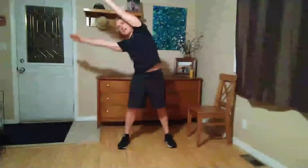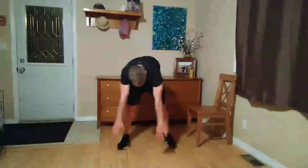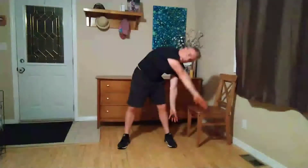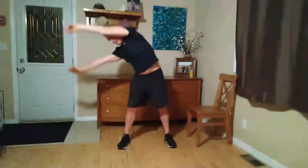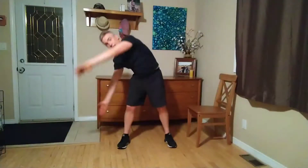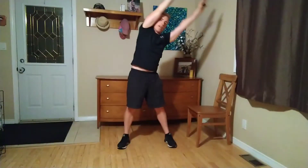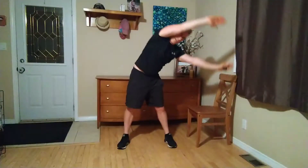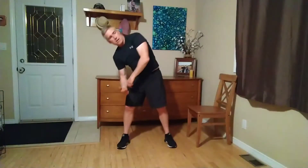Feet are still a little bit wider than your shoulders. We're going to reach up, lean to one side, roll ourselves forward — knees are slightly bent — and back up. And back down on the right side or left, whatever side you started with, that's fine. Rolling around and back up the other side. One more in this direction. I notice I need to find shirts that are a little bit longer — they all seem to shrink once you get them home. Either they shrink or I'm growing — I've been saying for the last 20 years that I'm going to have a growth spurt. One more time to the side, here we go, and down, roll around, and back up.